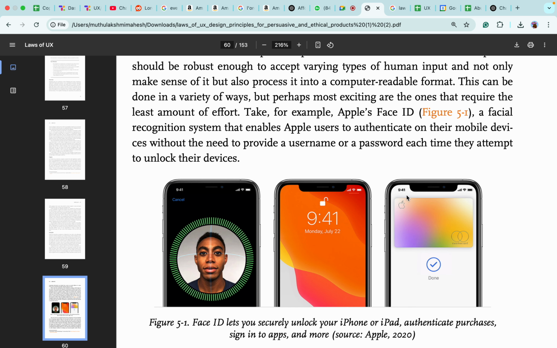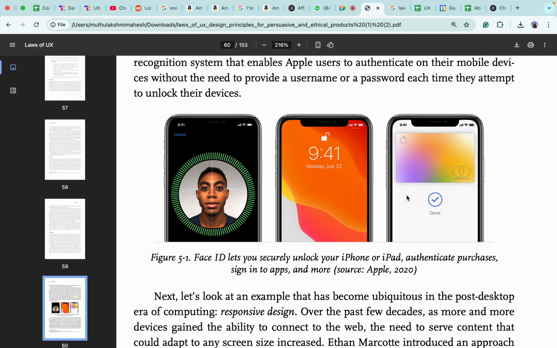This makes their job even easier rather than having to type their email and password to unlock the screen each time. This could otherwise be a cognitive load like we discussed, right? Having the user input all the information each and every time they want to log in would be a headache for the user.